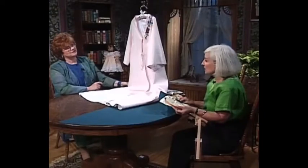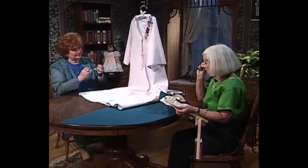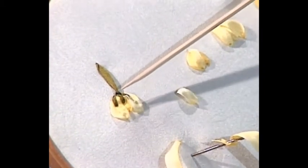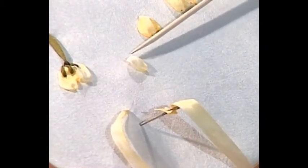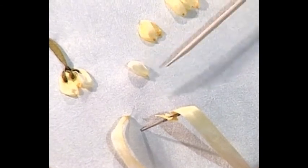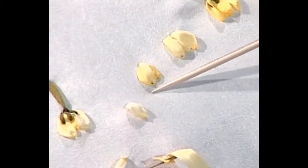So first of all, I would like to start with the Solomon seal. This is a flower which is very simple. I have done it in 7mm ribbon, but it can be done with the 4mm, although it's very much more effective in the 7. And you can see I have a finished flower here. Here's the first step, just a simple straight stitch with a little bit of bounce in it, not flat on the ground. Then I have put one starting just above the top and taking it to the other side.